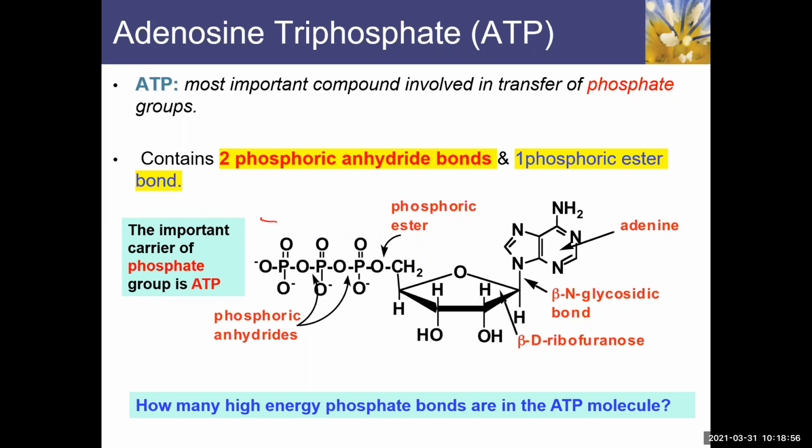As I can see here, how many phosphates do I have in the ATP? ATP, adenosine triphosphate. I have 3 phosphate groups, right? Now the question, how many high energy phosphate bonds do we have in the ATP? Let me see if you remember it from the last chapter. I knew with this you are going to say 3. Very good, Muhammad. High energy bonds. It's 2.